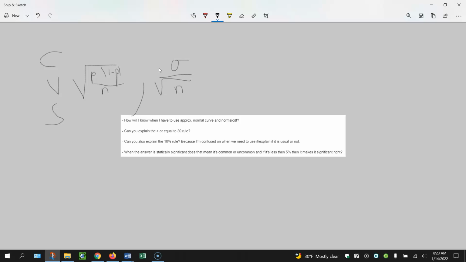And the 10% condition we check because we're sampling without replacement. So technically speaking, the sampling that's happening is not independent. But the 10% condition says that the sample size is really small compared to the population size. So if that's met, it's okay, and we can kind of assume the events are independent. So the 10% condition just is saying, in general, that the sample size is less than 10% of the population size. So if I sample 30 RH seniors, 30 is less than 10% of all RH seniors this year, which is true. There's about 400-ish.